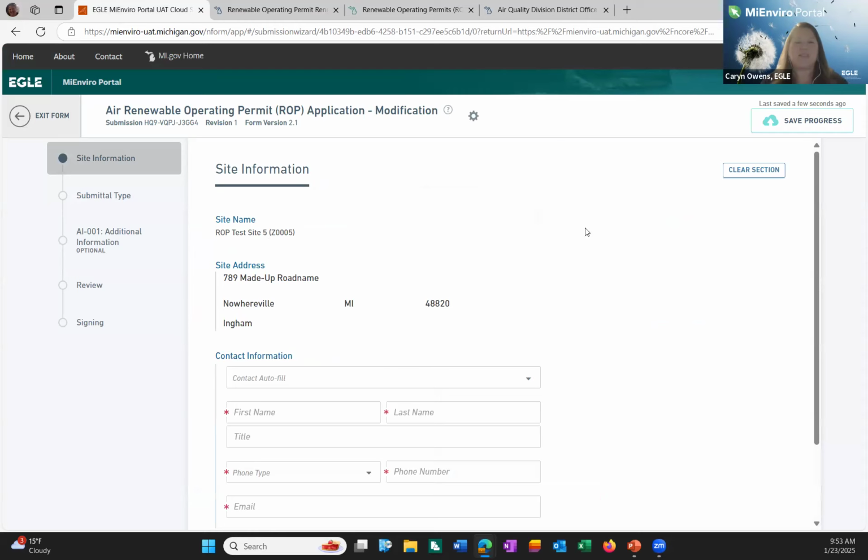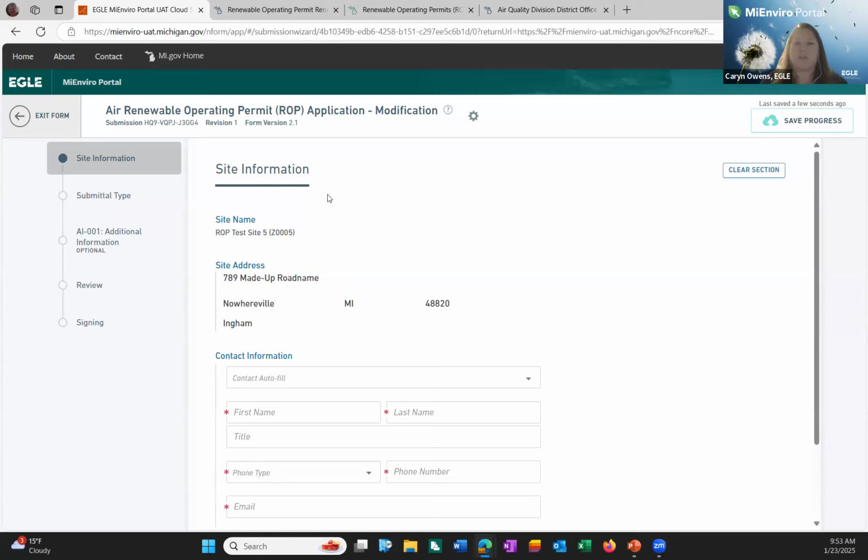So this form is going to look very similar to the form we just filled out for an ROP 215 notification of change. Again, an ROP 215 notification of change will not update the ROP at all. That is just notifying the district office. That is considered a scheduled form.